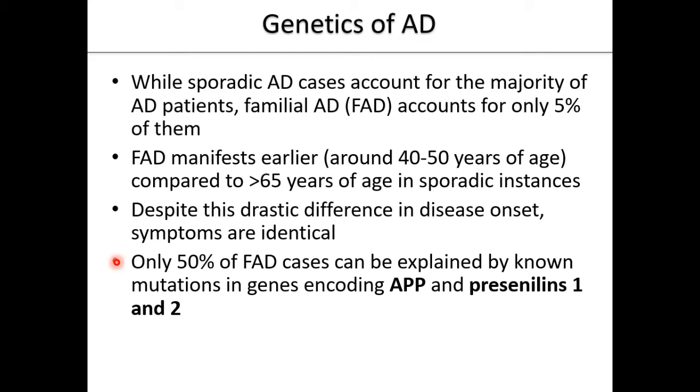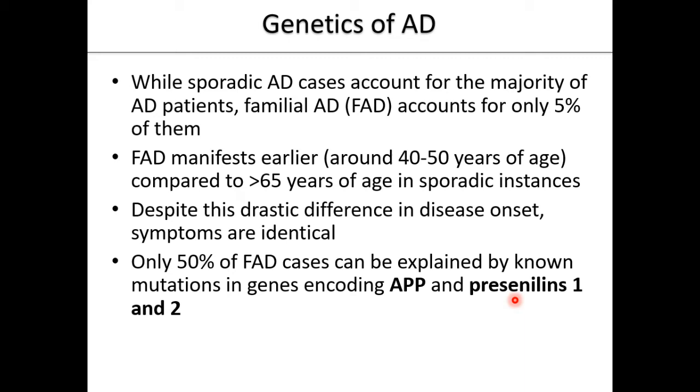Even though it's only 5%, it accounts for about 50% of all of the genetics. So someone in your family has Alzheimer's disease, your uncle had it, your grandfather had it, et cetera, and you're doing a normal family history: 50% of familial Alzheimer's disease can actually be explained by either changes in genes encoding APP, which makes sense. There's a change in amyloid precursor protein, which makes it more likely that you'll form the A beta form rather than the alpha form, or these proteins that I told you were found here at U of T, which are known as presenilin 1 and presenilin 2.